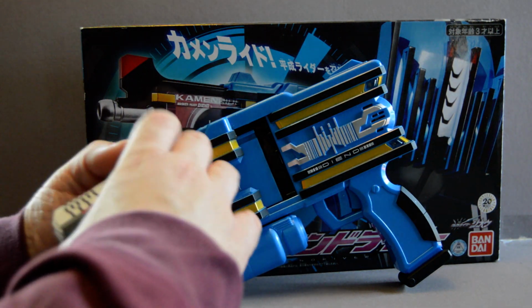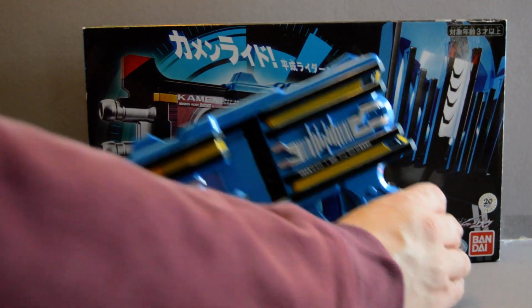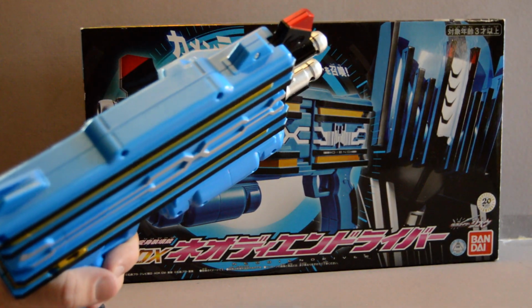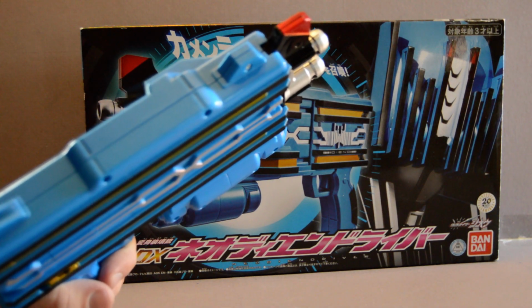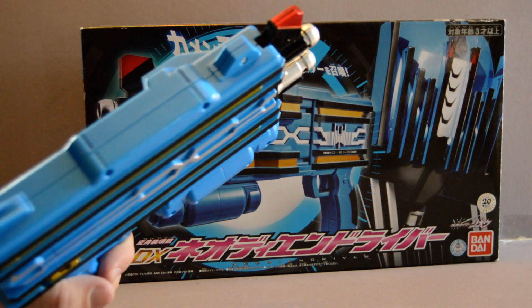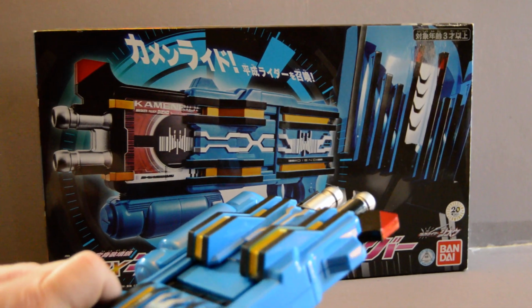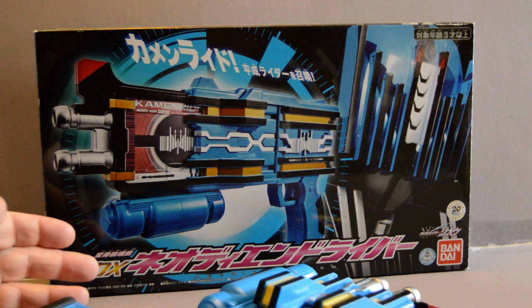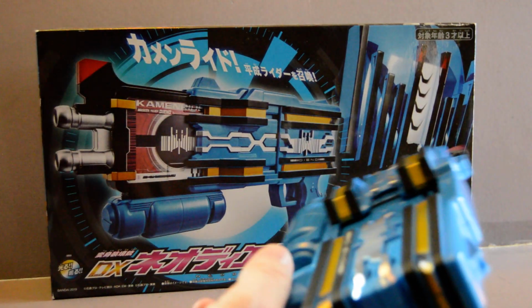But since it was also released alongside the Decade Driver 2.0, their cards are both interchangeable. I'll be doing them in two sets, one for the Diend cards and one for the Decade cards, plus a couple of cards that work with this from the original Gamba Rider set. Now, I've already tested out the ones from the Complete Selection from the Decade Driver 2.0. Unfortunately, most of them do not work, with the exception of cards that were released with the same barcodes. And they're the default cards you have anyway. Most of the stuff in the Complete Selection is not compatible with this. So, sadly, true. So, let's start this out.